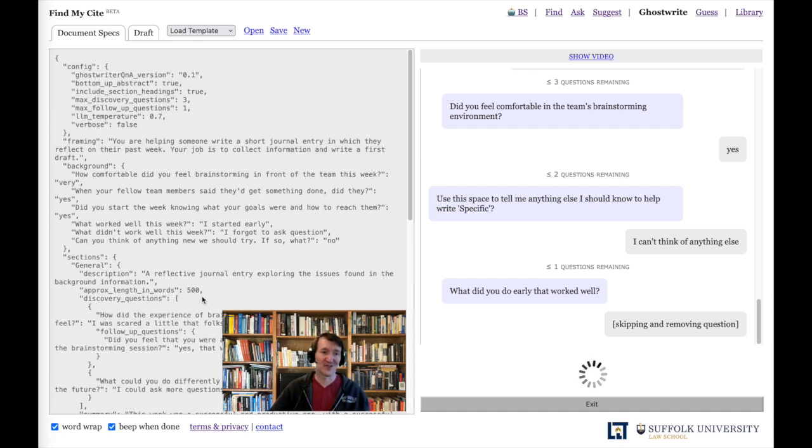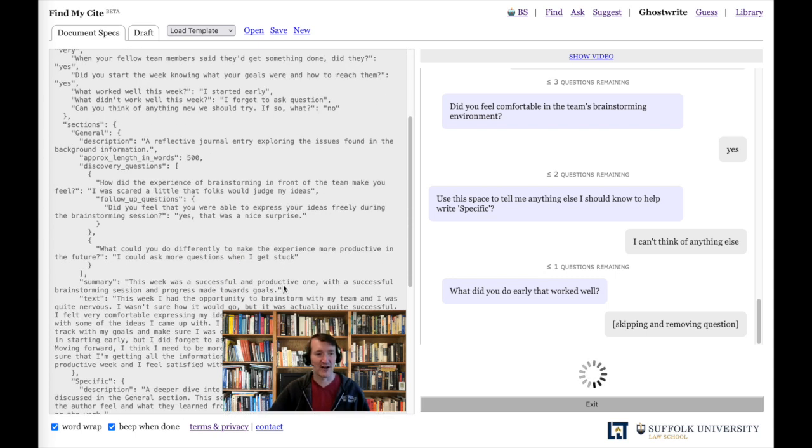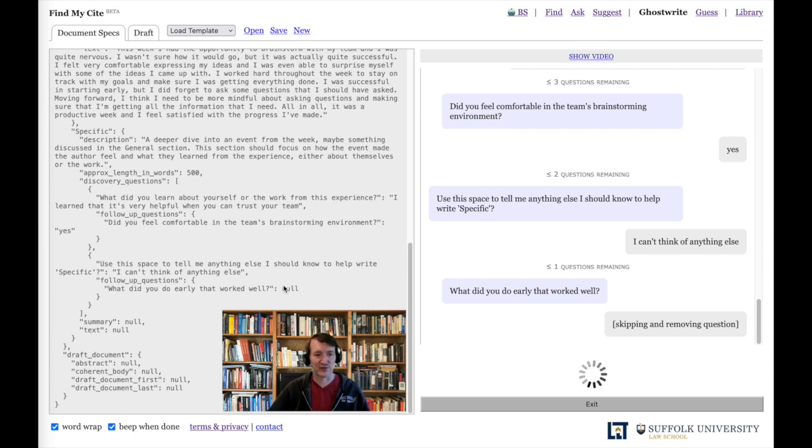It will then also create an abstract based upon the content of those questions, or an intro based upon those questions. I have the section titles on, so we'll see each of those sections and we'll see where that comes from. This is kind of overkill for this document. I don't think you normally would need to have the abstract intro turned on for a two-section journal entry. In fact, you're probably trying to get it shorter as opposed to longer content, but this is just to show off the functionality of the tool.